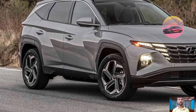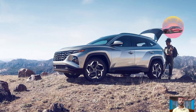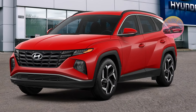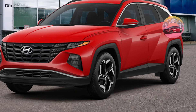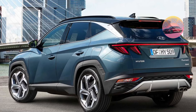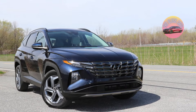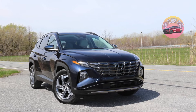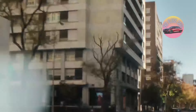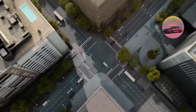The Hyundai Tucson Hybrid comes with many impressive tech features, such as a high-quality Bose sound system and an easy-to-use navigation system with clear maps and directions. The screen is bright and readable even in direct sunlight. Apple CarPlay and Bluetooth setup is simple, with an option for wireless charging. The 2024 Hyundai Tucson starts from $27,000.